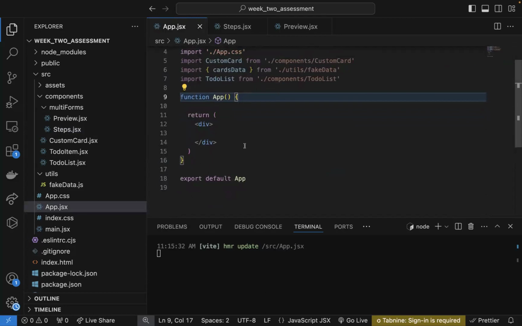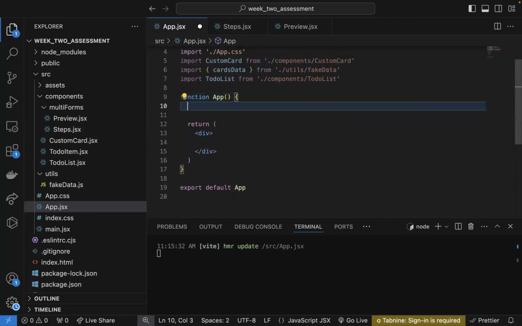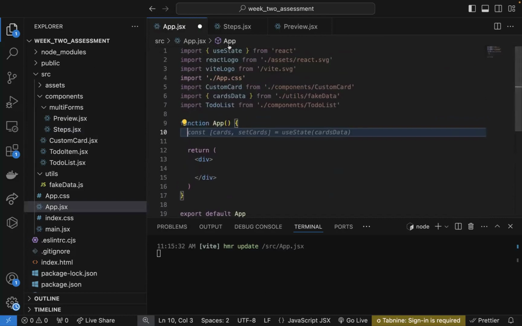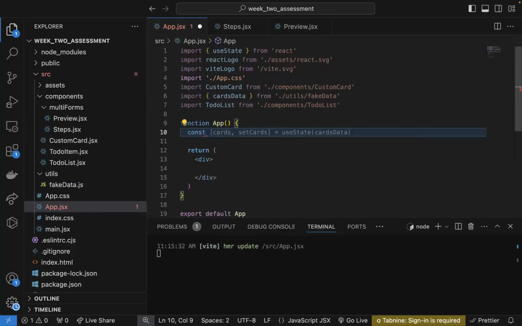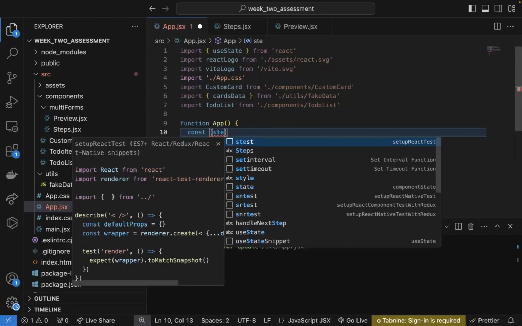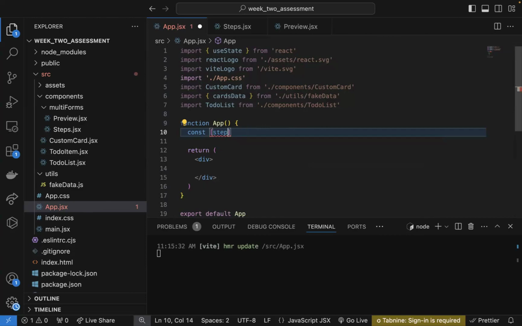So I think the first step here, we will need to import useState. Okay, useState is imported already from our last code. So I'll say const, and I want to initiate the state for the steps.